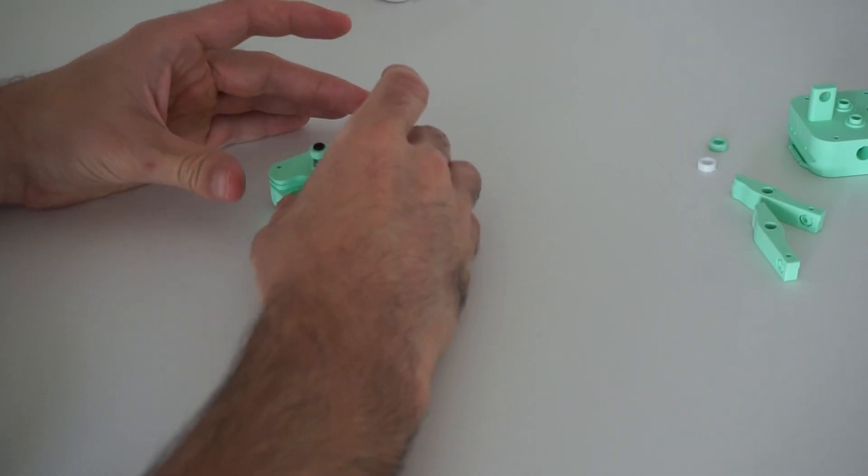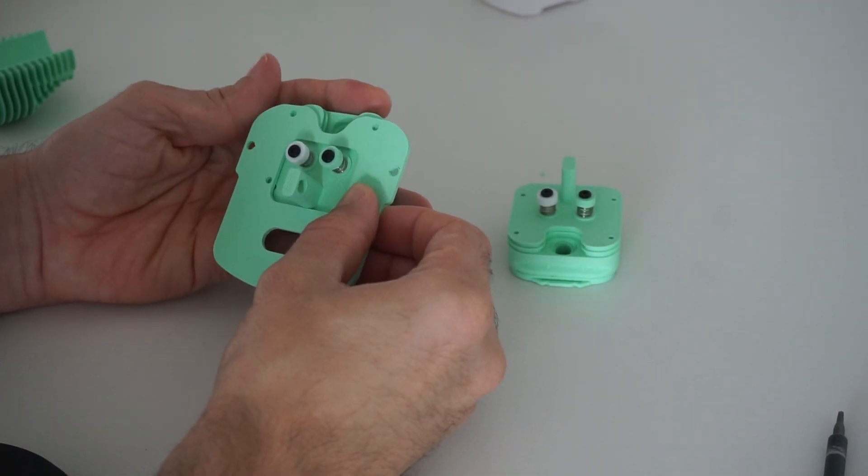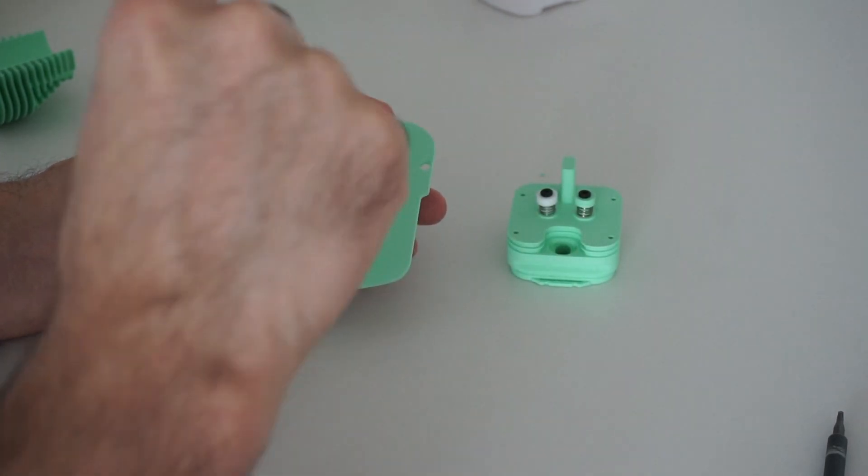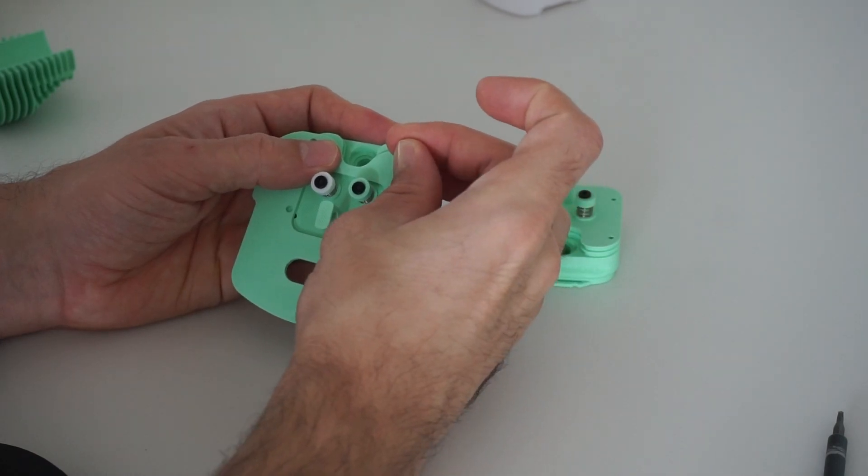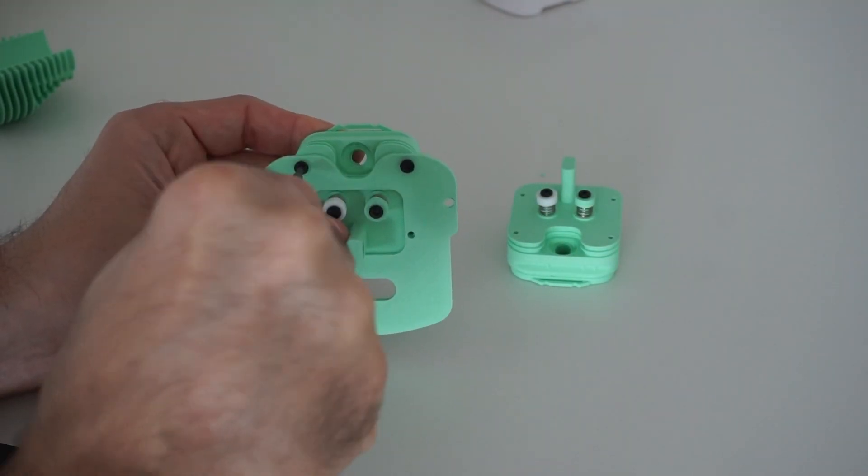Next up we're going to assemble this plate onto the head and I think this alignment tab should be up later so the valve cover can fit onto that and we'll attach that with just the four provided screws here.